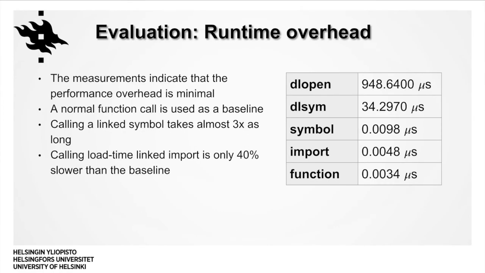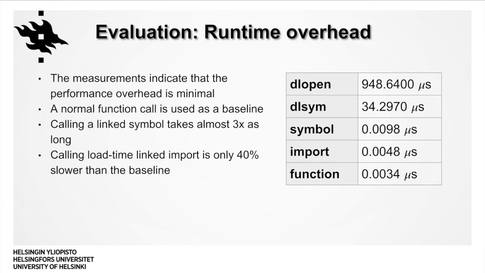In the runtime overhead measurements, a module containing a single function is linked using dlopen and dlsym. Even though dlopen does compilation, it is still able to run in less than a millisecond for our small module. Linking of a function with dlsym takes considerably less time, only 34 microseconds.